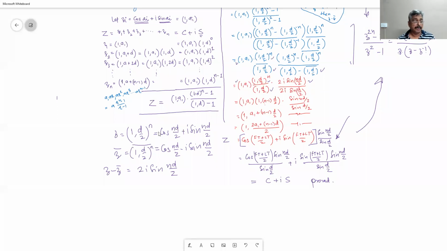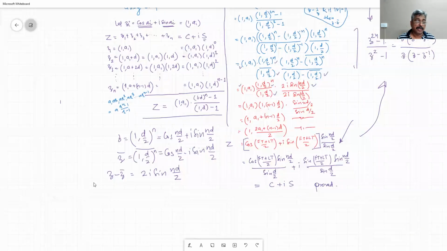Okay, next problem is absolutely simple when it comes to trigonometry. But now, because we are learning complex numbers and we are learning how to use different tricks to solve trigonometric problems using complex numbers, this is the next problem in that series.